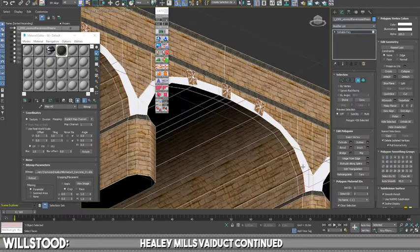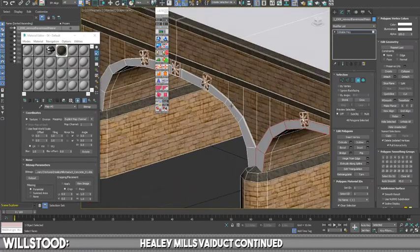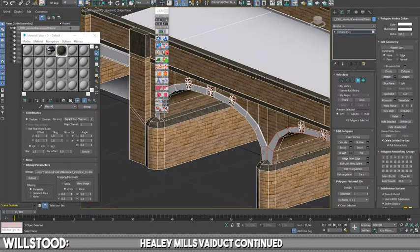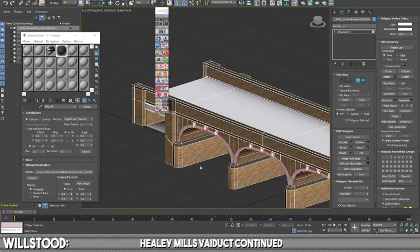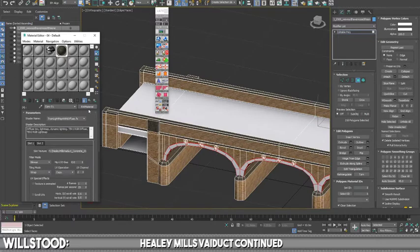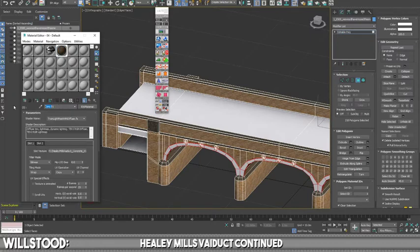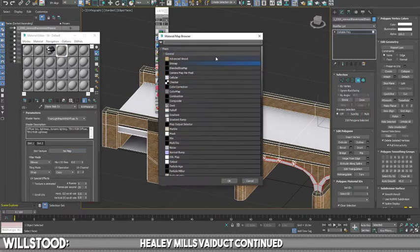Right, now I'm just going to take these arches. Oh, a lot of noise outside. It's been quiet all day, so obviously things are going to kick up now I start streaming. Stone slab. It's because of the rough streets of County Durham.